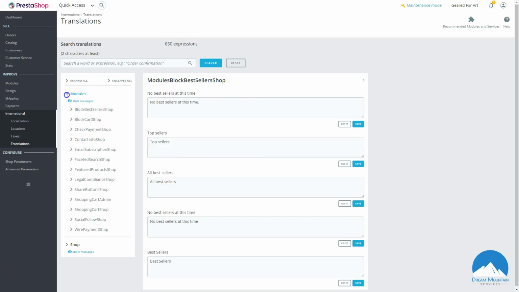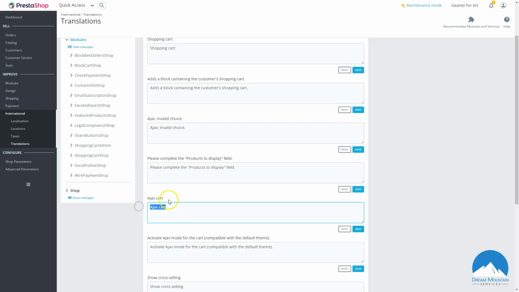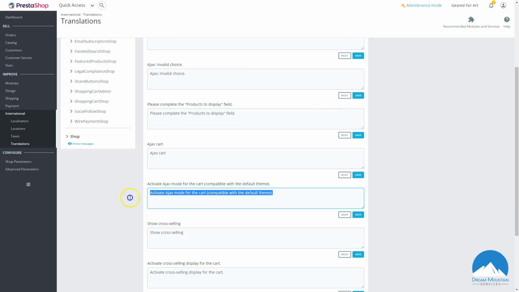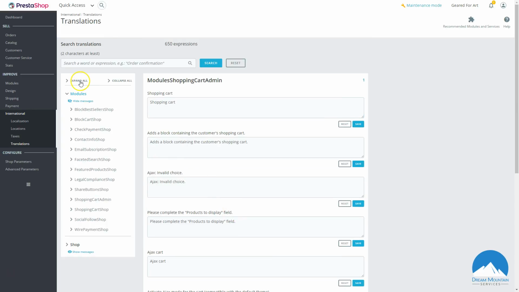So now you can go through your modules, your shop, and say modules, shopping cart, and you can change the translations if they have something. This is default, this is what it will show, and if you want to change it, that's what you need to type in these boxes, and you can change those translations.